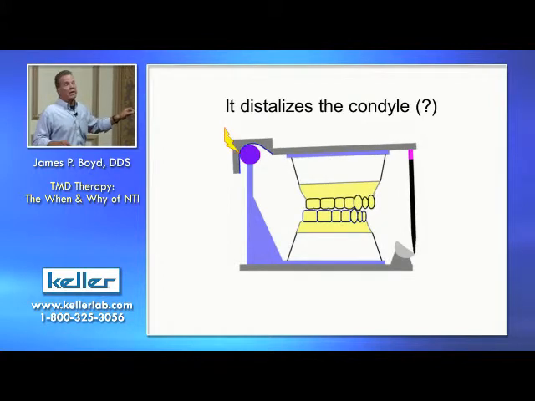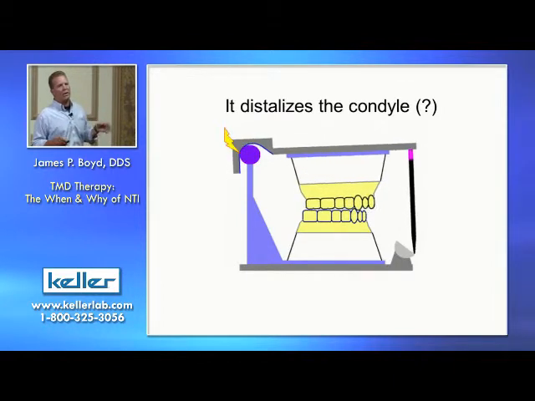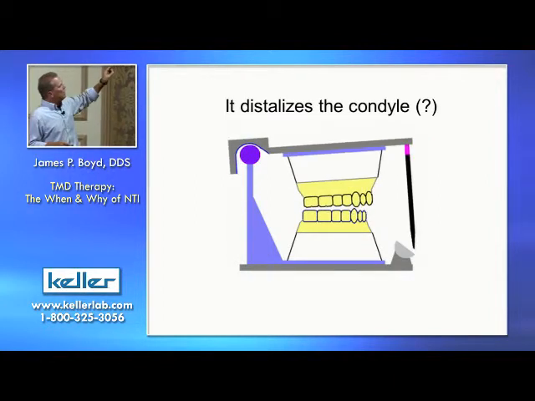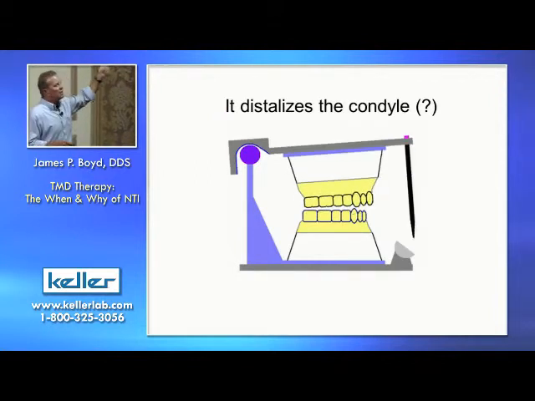And if you went to Southern Cal where I went, where it's hot in the summertime, you do a full arch wax up, you never let those teeth touch the lower model at nighttime. You've got that incisal guide pin because it just melts, it gets so hot. So you drop the incisal guide pin down, and all of a sudden the condyle seems to be going distal into the fossa.